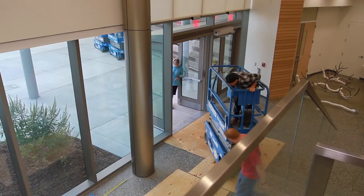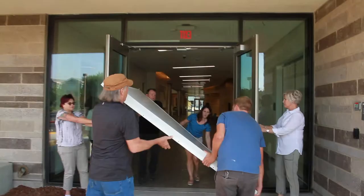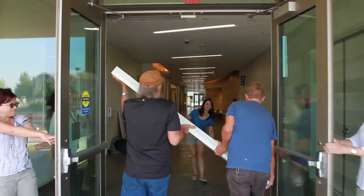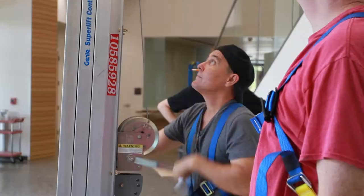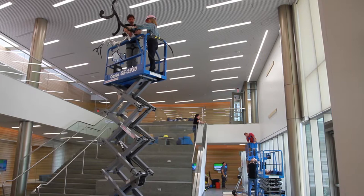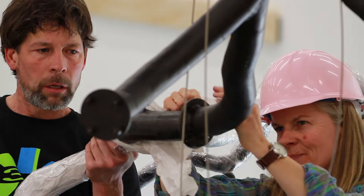I bounded out of bed today just knowing what was going to happen — it signifies several months of planning. The art is bringing the building to life. Students and people certainly bring a building to life, but so does the art. There's a lot of diversity in not only the type of art but the artists themselves.